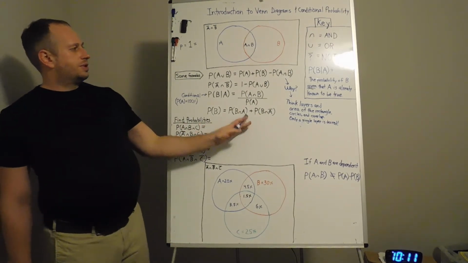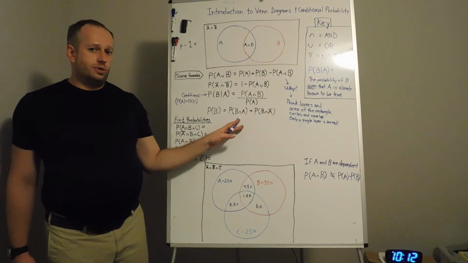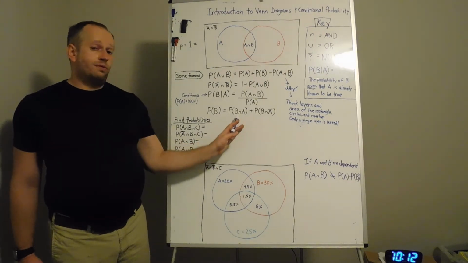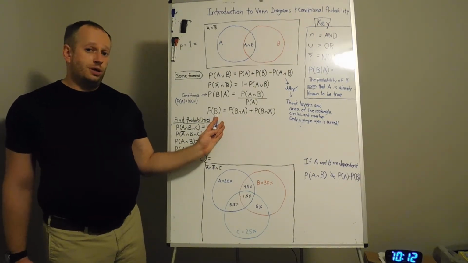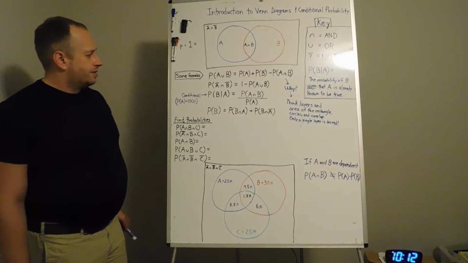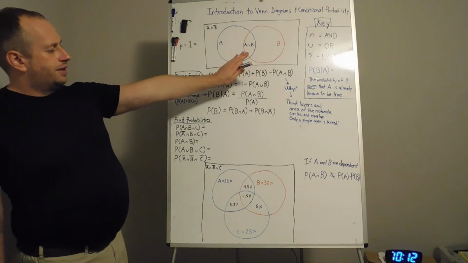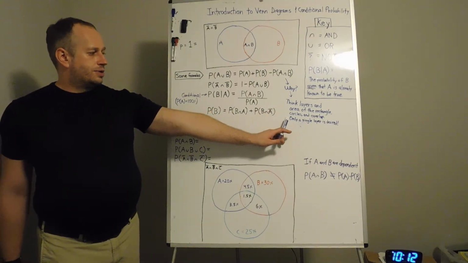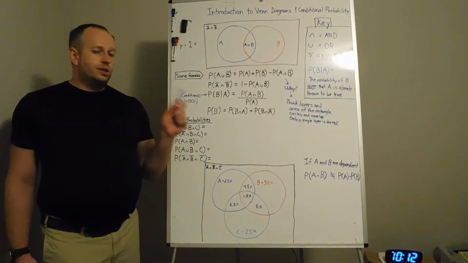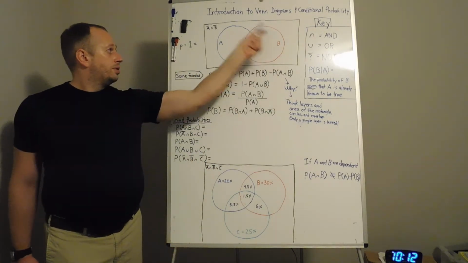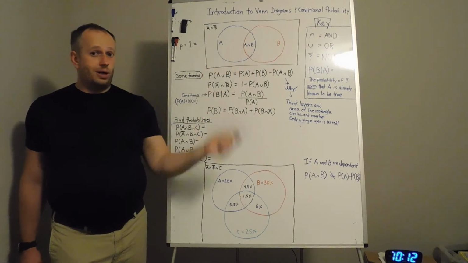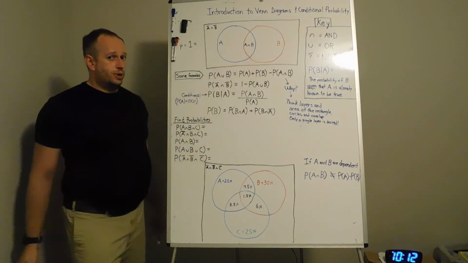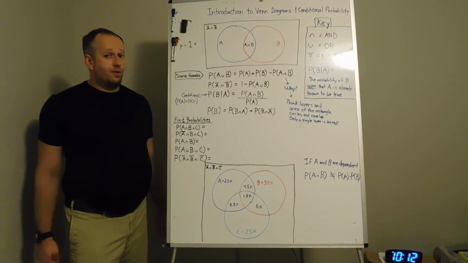Now I know it seems really simple and obvious here, but this helps when you're trying to figure things out and you only know certain pieces of information. If you know these two pieces of information, you can figure out what the probability of B altogether is. So I just went over two circles in a Venn diagram, and I explained that you've got to think about the layers of the area of the rectangle, the circles, and the overlap, and only one single layer can exist over the whole area. Otherwise, this is dubious because you're hiding some of the area, and it wouldn't make any sense. This is already trying to represent probability, so you have to actually subtract that overlap.